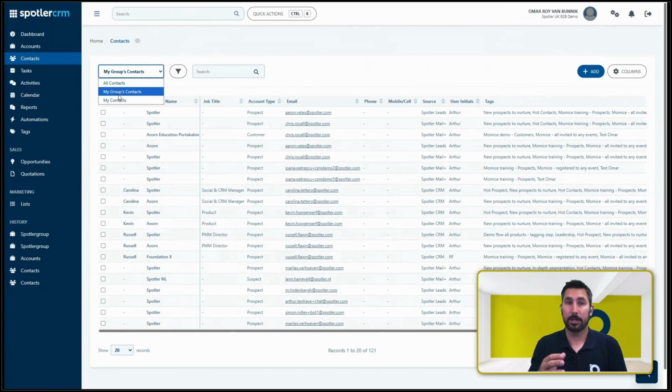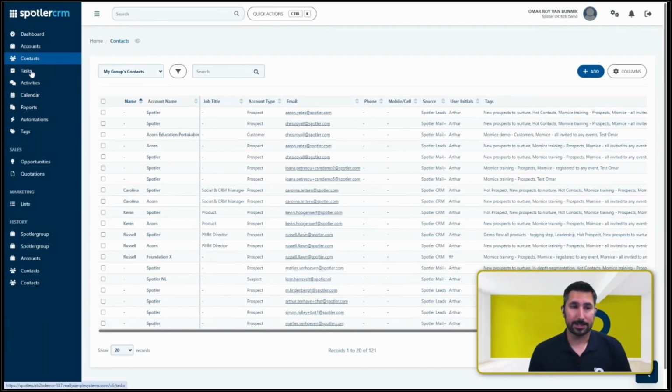We can even set it up in a way that the feature all contacts isn't there, so that I only see all the Dutch contacts and Carl only sees all the UK contacts. So from one system, you can really narrow it down and make sure that I see the right contacts, the right companies. You can do it for country, but you can also do it with departments or divisions within your company, of course.